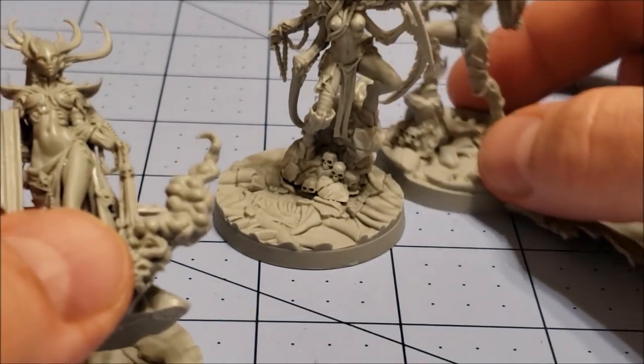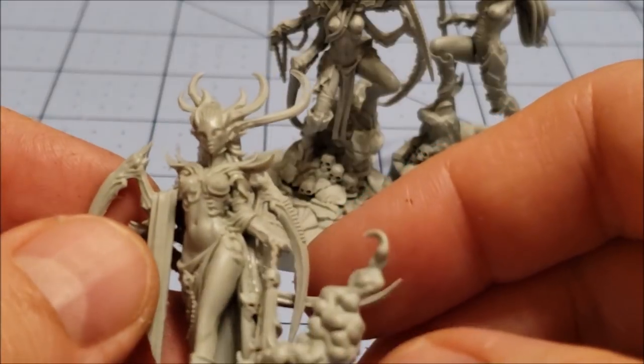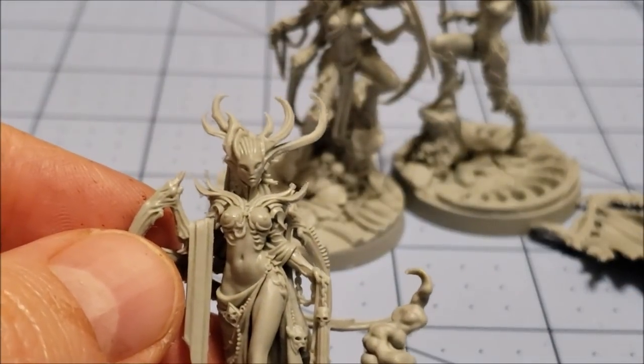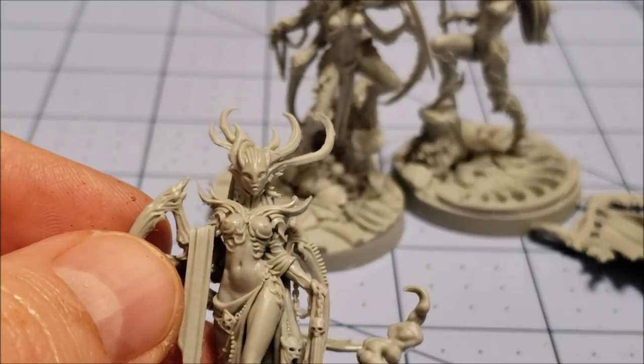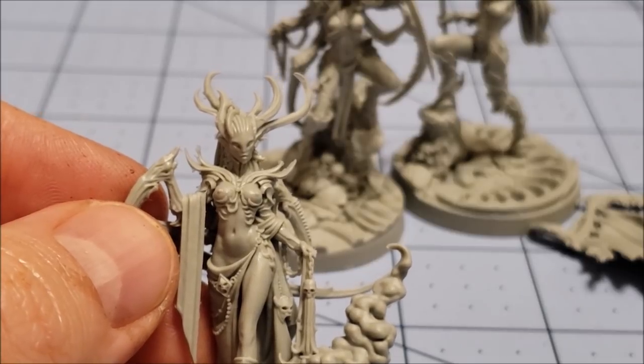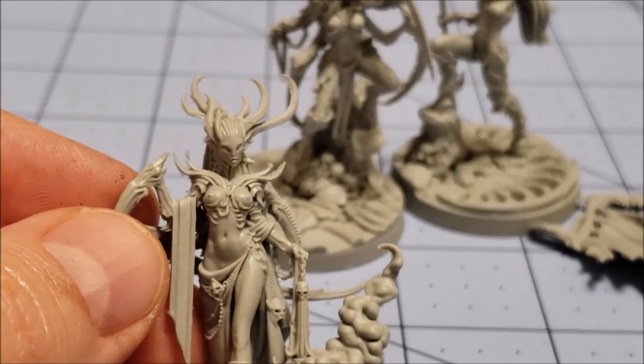I definitely would like to see more human-sized stuff like this from Creature Caster. This is kind of a first, as far as I can recall, from Creature Caster itself. Usually they've specialized in big Hulk and monstrosities for the most part. So, I wish them luck in hopefully seeing more along this line.